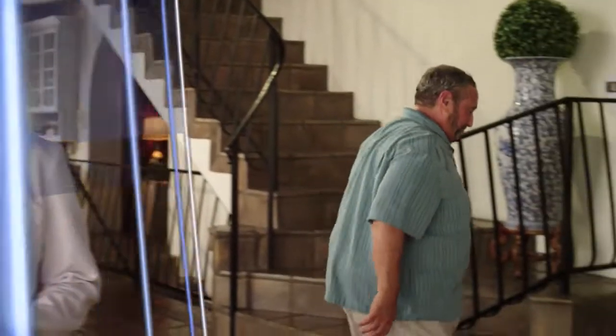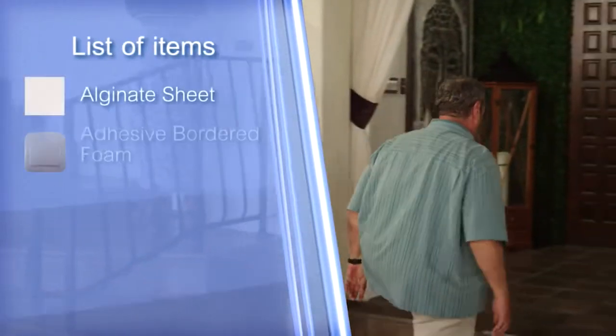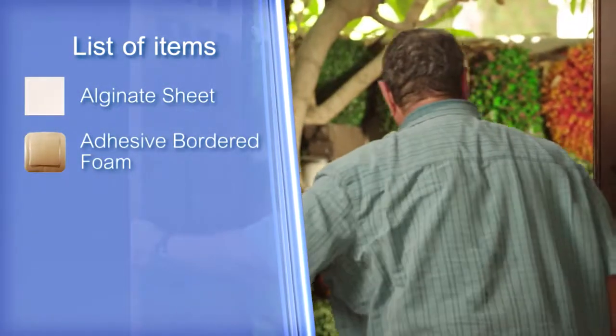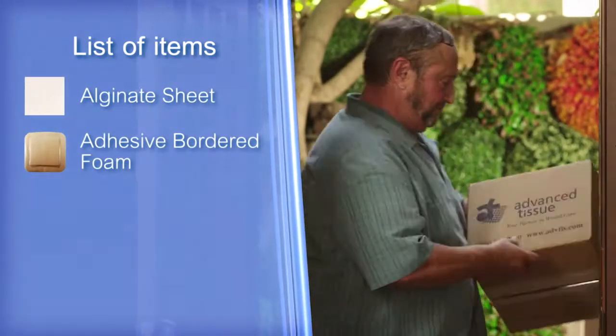I'm Dr. Lee Rogers. In a moment, this patient and caregiver are going to show you how to apply the dressing to your wound. If you follow these instructions, you'll give your wound the best chance of healing. In this video, we are going to explain the process of applying an alginate and adhesive bordered foam dressing to your wound.